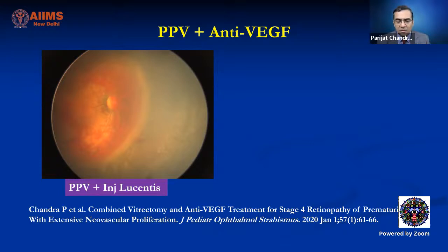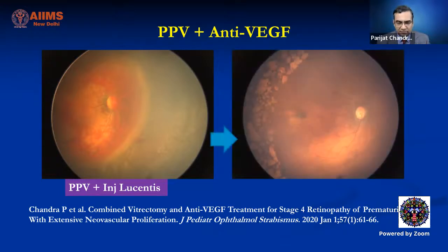So it's very important that you combine this with anti-VEGF, and this kind of outcome can be achieved. This kind of outcome is just not achievable by surgery alone. If you combine this with anti-VEGF, then only this kind of outcome can be obtained. And if we can do it, why not? Why shouldn't we try this kind of outcome by combining both of these together? And it works very well. So we inject at the end of surgery under air, the anti-VEGF goes in, and this is how it can come out very nice if we combine both.